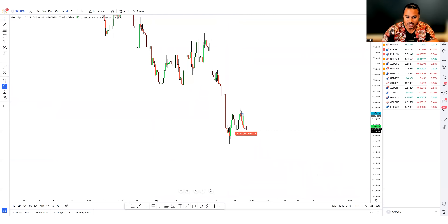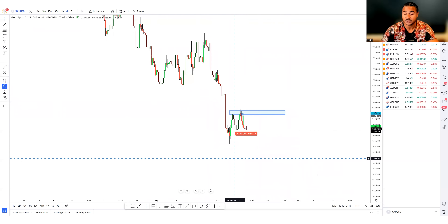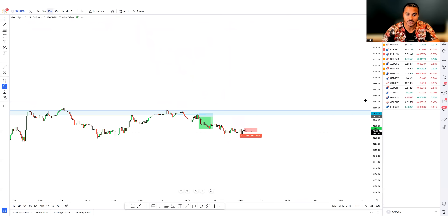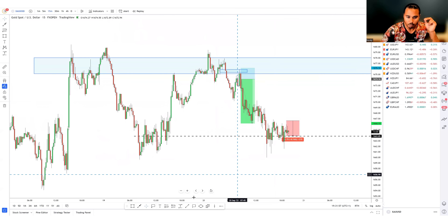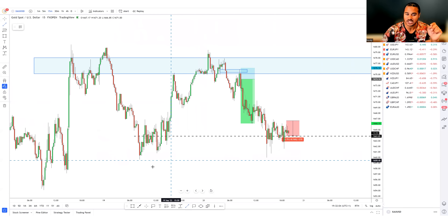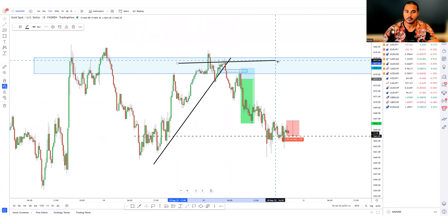We have a lower high in the market structure that failed to make the lower low, but regardless it's a significant level. We expect price to come back to this level and react. If it's broken, we expect sentiment to shift bullish. Price is holding this level, which is interesting, so I scaled down to the lower time frame to see what's happening — looking for a behavioral shift and strength or weakness in the market.